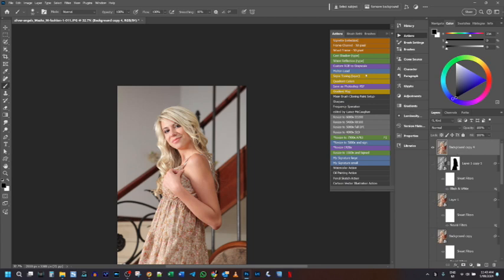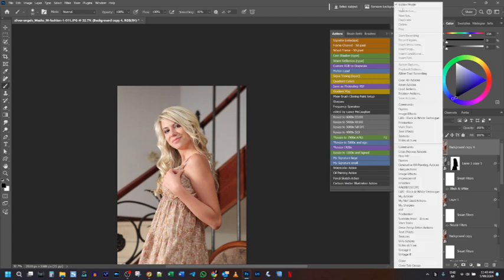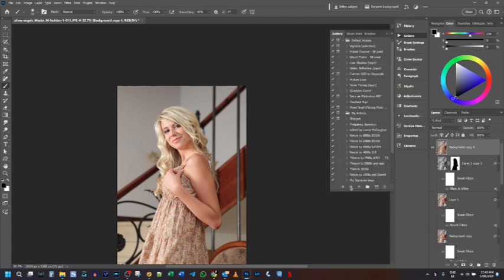I view the button mode because of the way I use my actions. But if I turn button mode off, you can go down here, create yourself a new action.